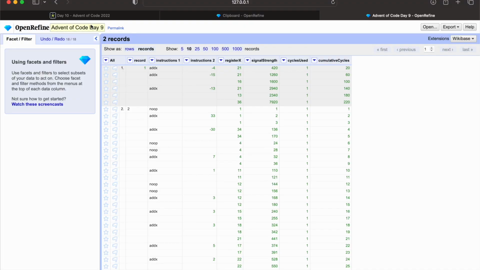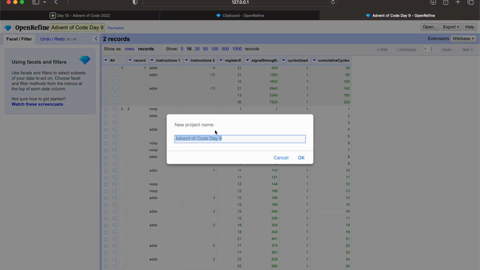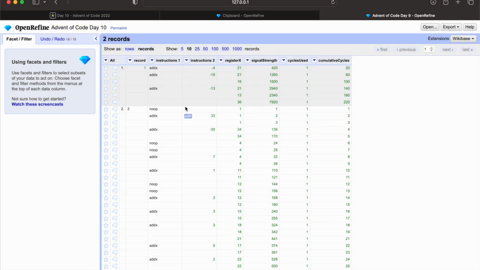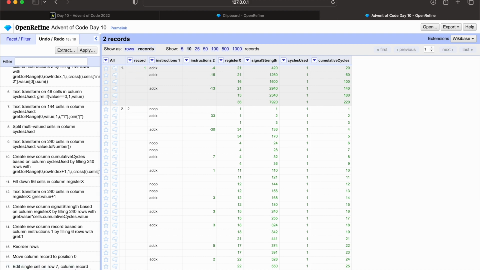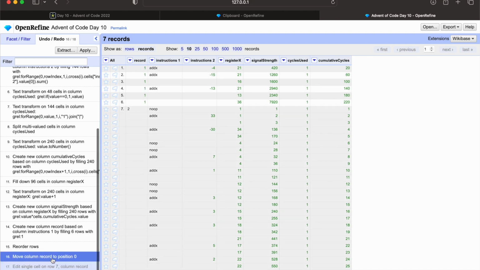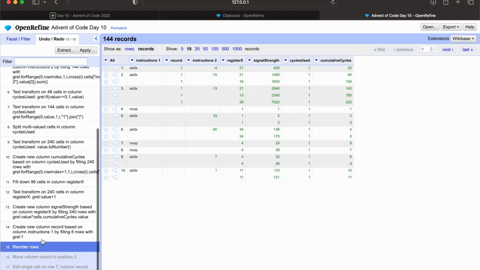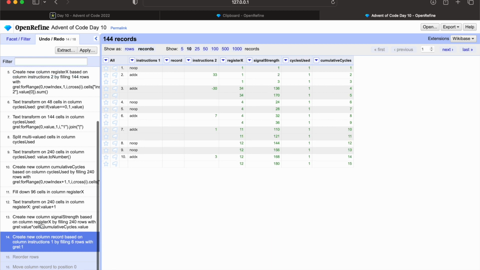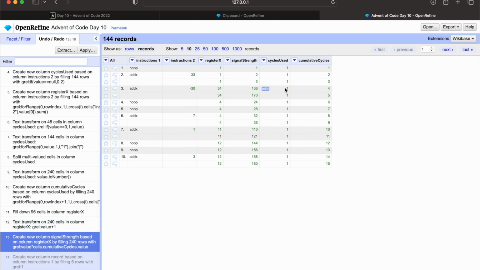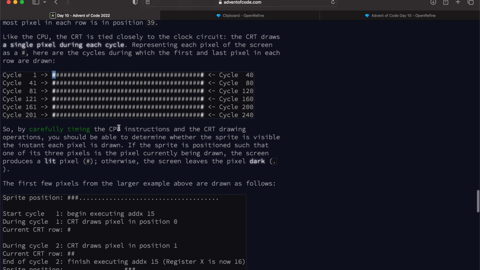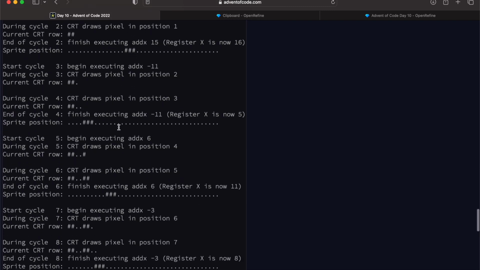So first up, I've realised, taking a look at this, that I'd named this project Day 9, but that's obviously wrong. It's Day 10. The position I've got to is all misordered, so I need to step back a little way to get back to a sensible point. Okay, so this is where I think we need to be. We've got the register and the signal strength, and let's just double check this.